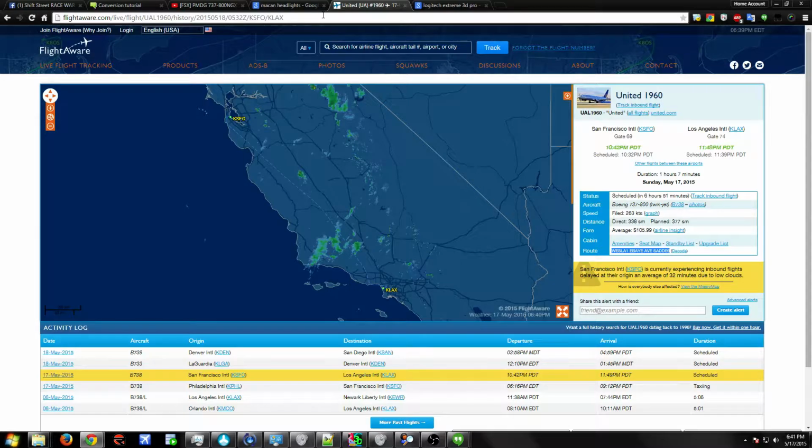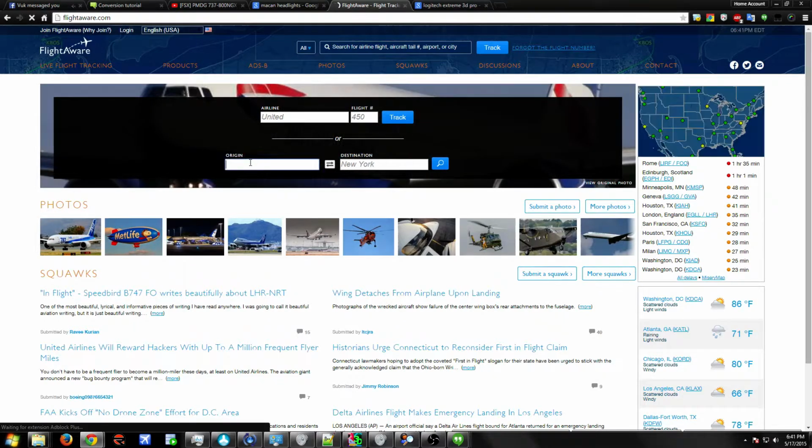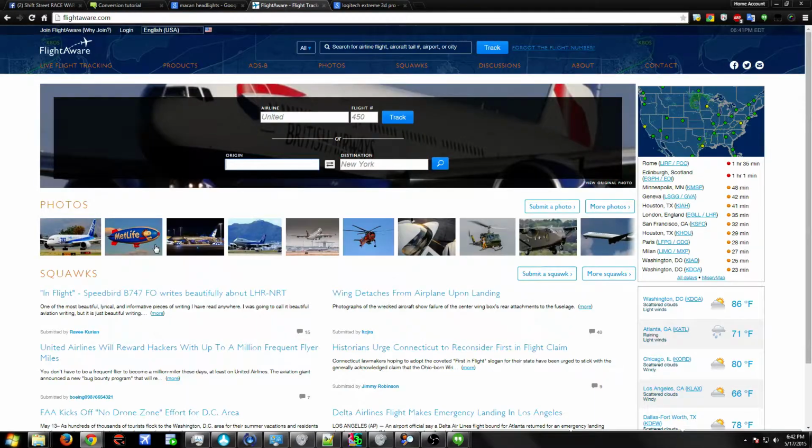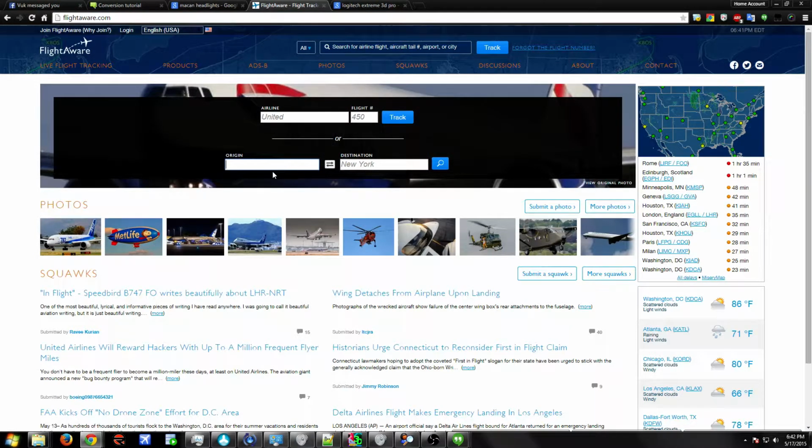So to look up routes and other information for my flight, I go to flightaware.com. Here you can search your origin and destination, and you'll get all the real-world flights with their routes and destination times, whatnot.